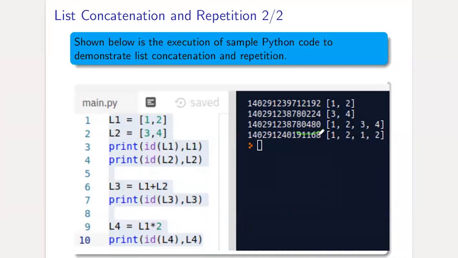Okay. And I have used the multiplication operator for creating a repeated list. So I'm doing it for the first one. So now the elements in the list, there are 2 elements here, they will get repeated the number of times you ask that to be repeated.